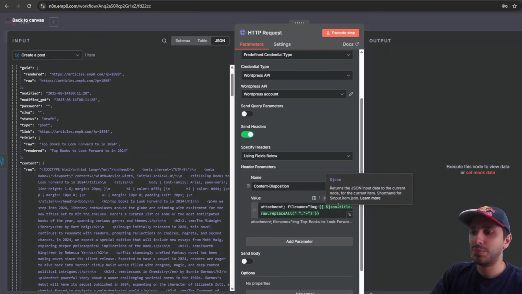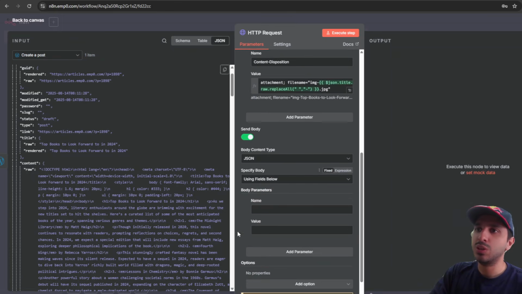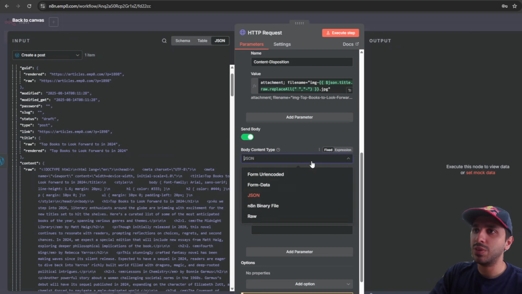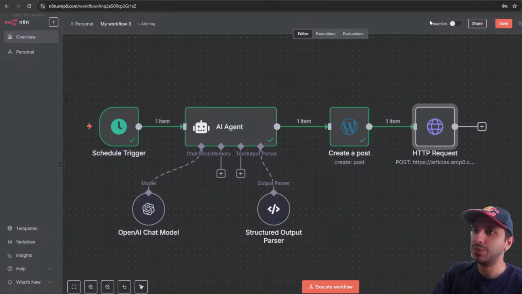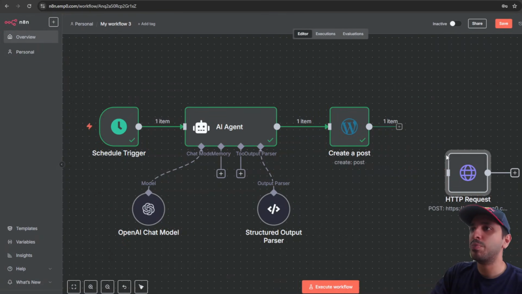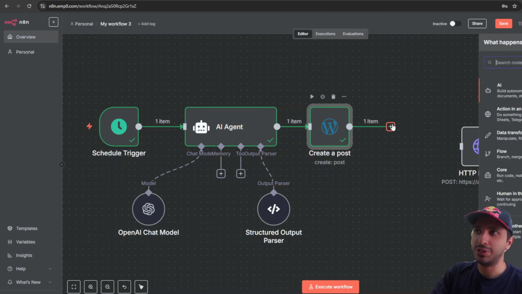Okay, we need to upload the image. I just realized that we have not created an image yet, right? So we need to get an image somewhere and then send it to n8n via a binary file. Okay, so now we already have a way to upload images, but we need to generate the images first.